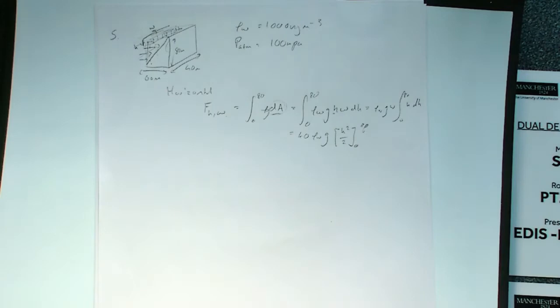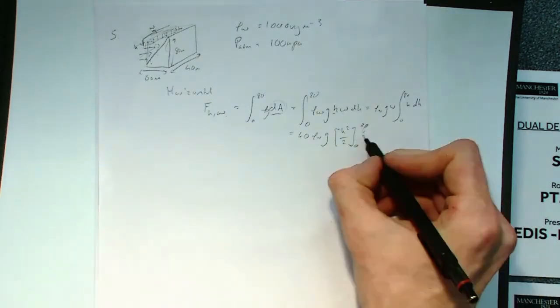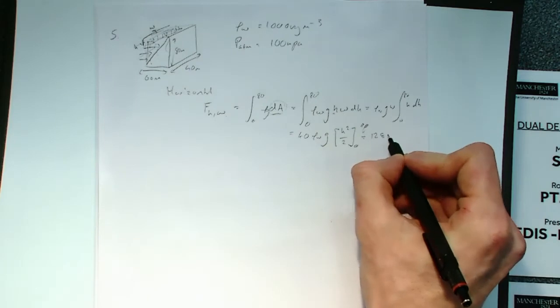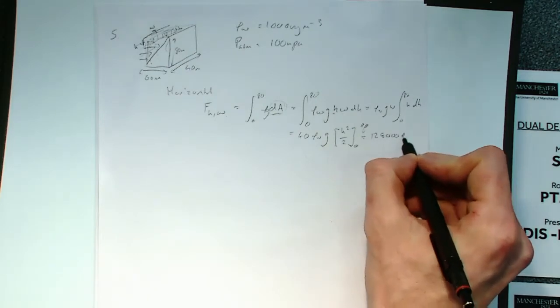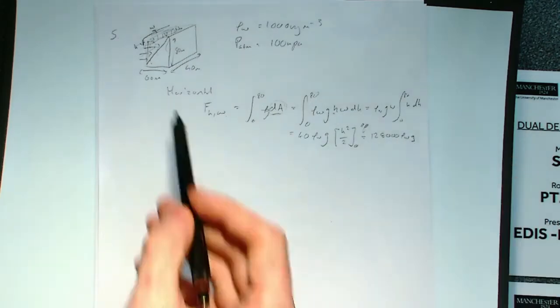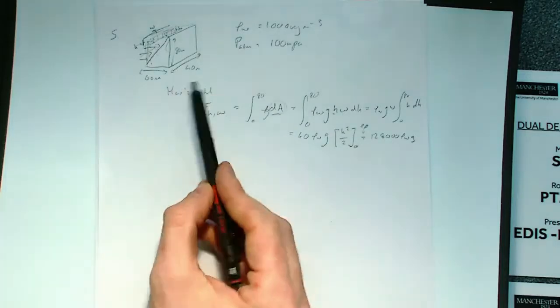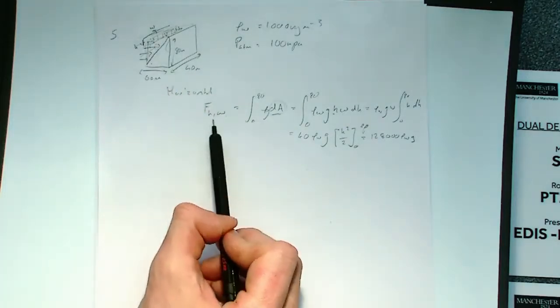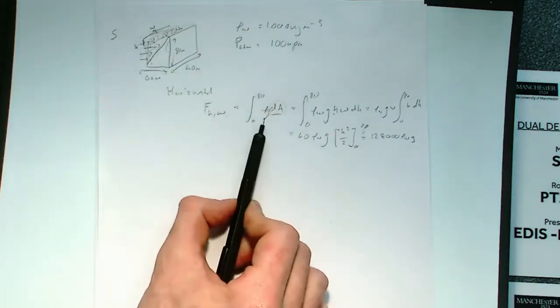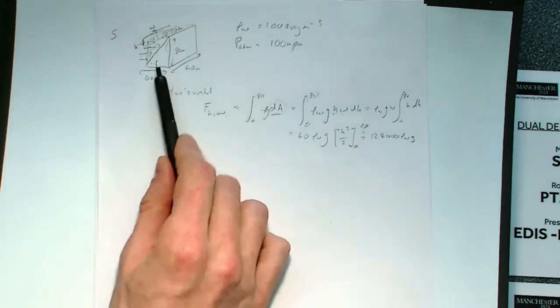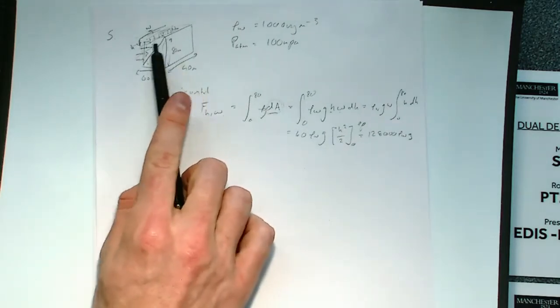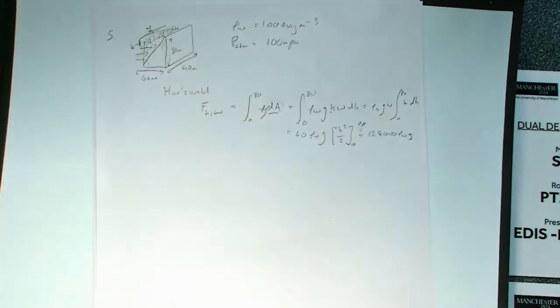If you put in 80 squared and all that loveliness and times it by the 40, you end up with this big boy number here, rho w g. So what we've done there is we've essentially just said that the force from the pressure is going to be equal to the pressure times the area. And so each one of these we've divided up into tiny little areas called dA, which just basically means an infinitesimally small area. And we're just going to add up every little bit of that area in order to figure out what total pressure is.